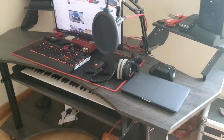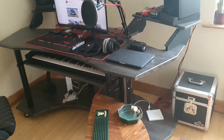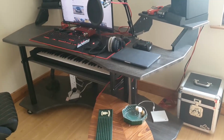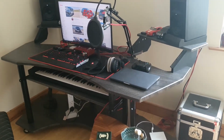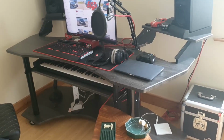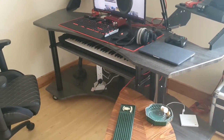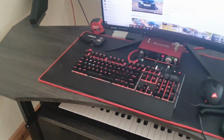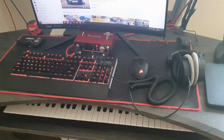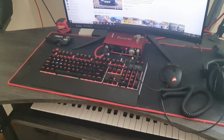So if I'm honest with you, this is the desk I've been wanting for ages, and I remember when I first saw it about 2 or 3 years ago now. I really wanted it, however I couldn't fit it in my other room, but now I've got it and it's amazing. Literally, the only downside, and a lot of people have been saying this as well, is that it's built like a tank. Honestly, this thing is absolutely solid. It actually had to come from a freight company when I got it delivered, so you can tell how heavy and sturdy it is from that.